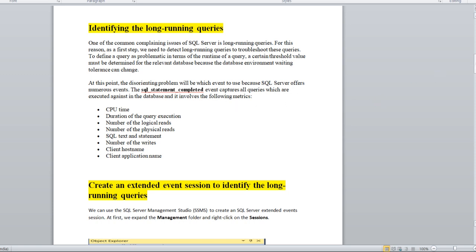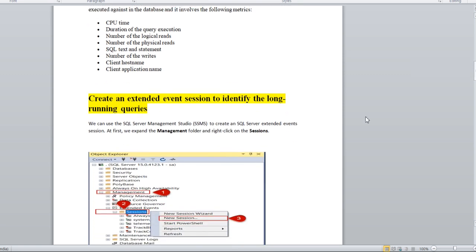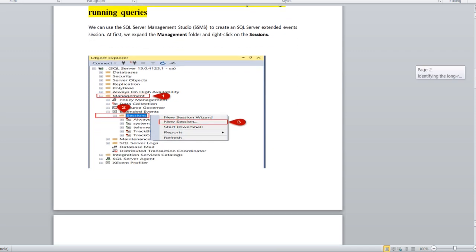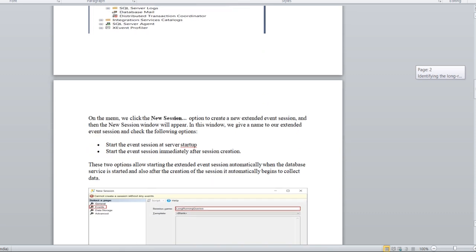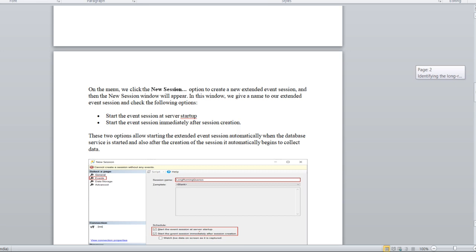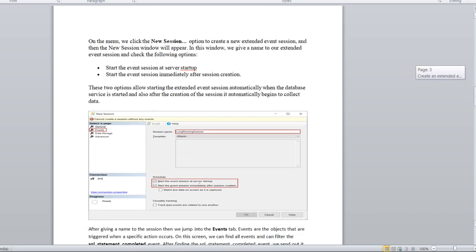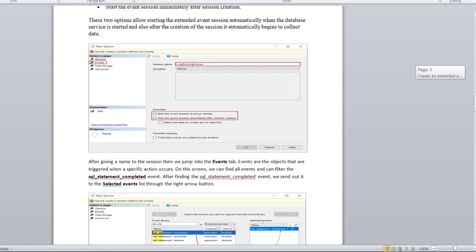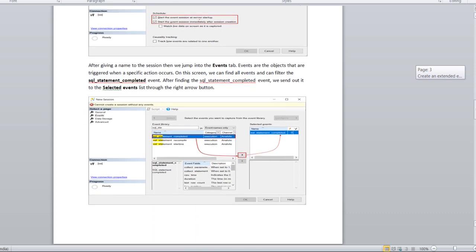So now the point is, how can we create our own long running query extended event? Yes, you can do that. There are a few steps you have to follow. Through Management Studio, you can easily create your own long running query session. Below are the steps. I'm not going to read them line by line, but I have given screenshots with the details, so you can go with that. I am just simply scrolling. Just go with these steps and screenshots, and it will help you create your own extended event for capturing long running queries.